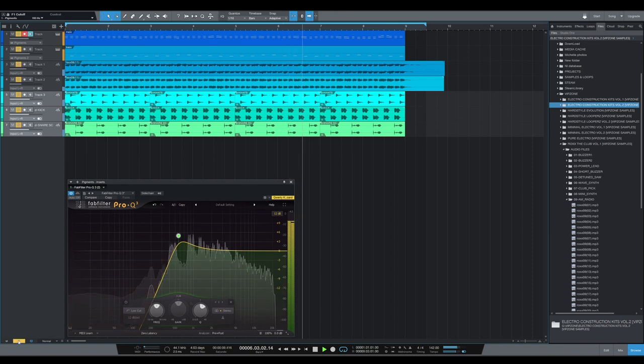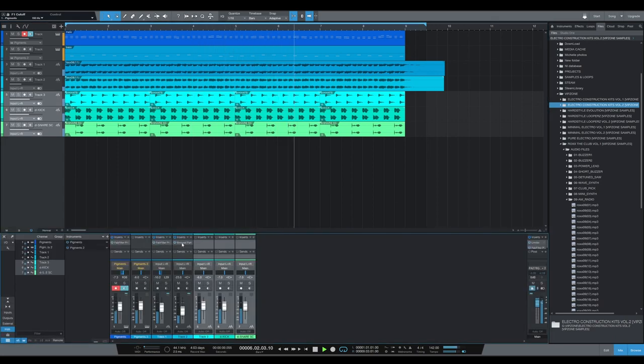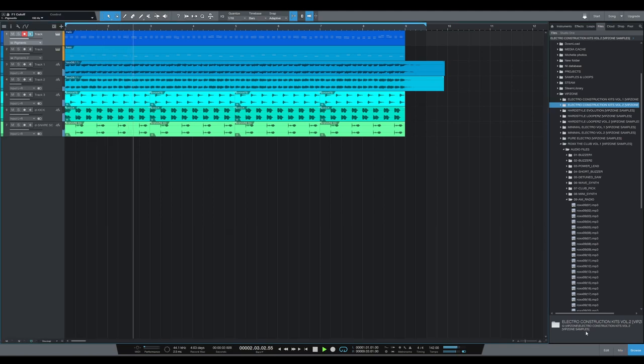Add a beat. The beat is from the Electro Construction Kits Volume 2 from VIPZONE, just so you know. And as you can hear, it's easy as dragging and dropping, just picking your favorite melodies and working on them after importing. So in a few drags and clicks, we have a decent foundation for a club tune.